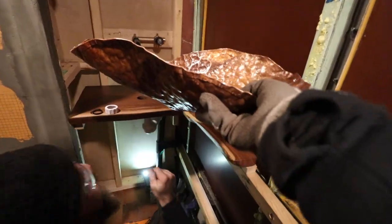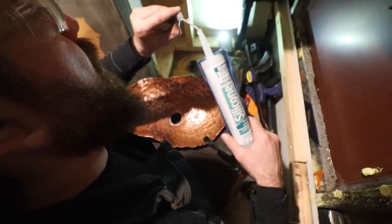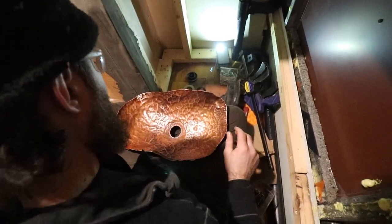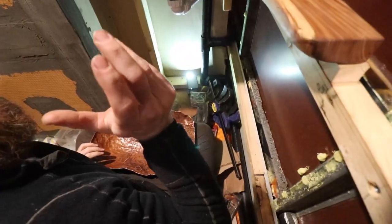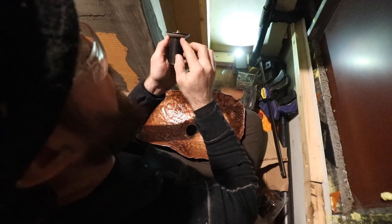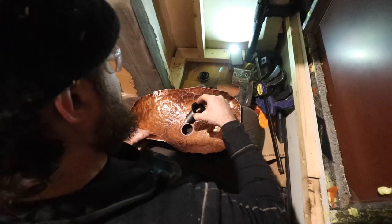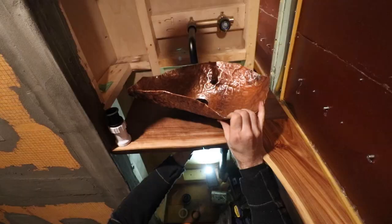Yeah. Well, you're down there. Just doing a thin bead of silicone. It does have a rubber gasket on it. However, because this is hand pounded and it's copper, there's a possibility that, do you have the next piece? There's a possibility that if this doesn't seat perfectly, it might have a leak. So to combat that, we're just putting silicone, which is going to seat on that. And we'll try not to get too messy with that.